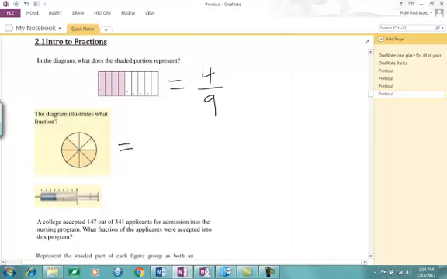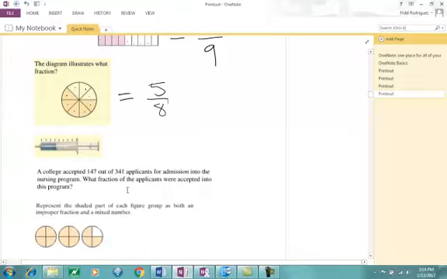In the next problem, I will count again, 1, 2, 3, 4, 5. So 5 slices are shaded out of 6, 7, 8, out of 8. That is what a fraction represents. In my next problem, I'm going to do it the same way, but I want you to notice that we're not counting each of the little lines. We're counting the space between the lines. So there's 1, 2, 3 parts out of 4, 5, 6, 7, 8. So there are 3 out of the 8 shaded.